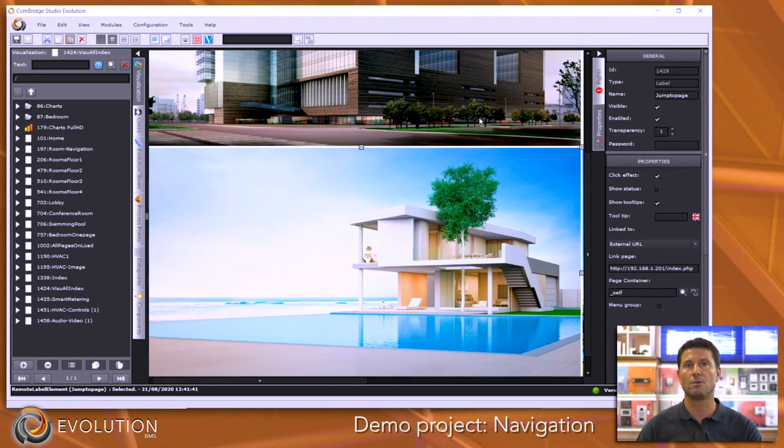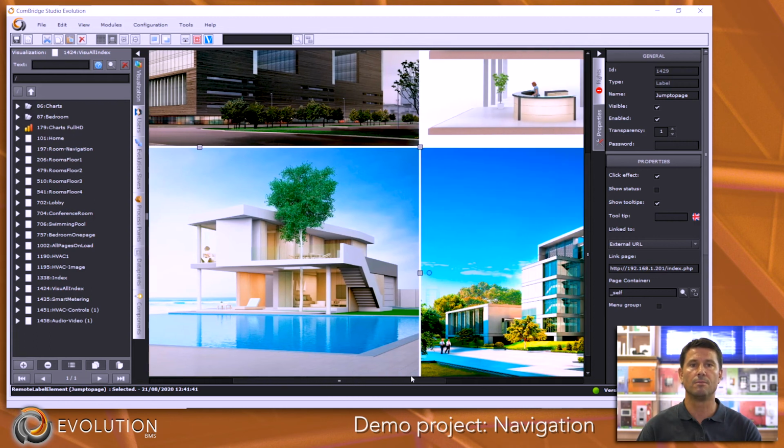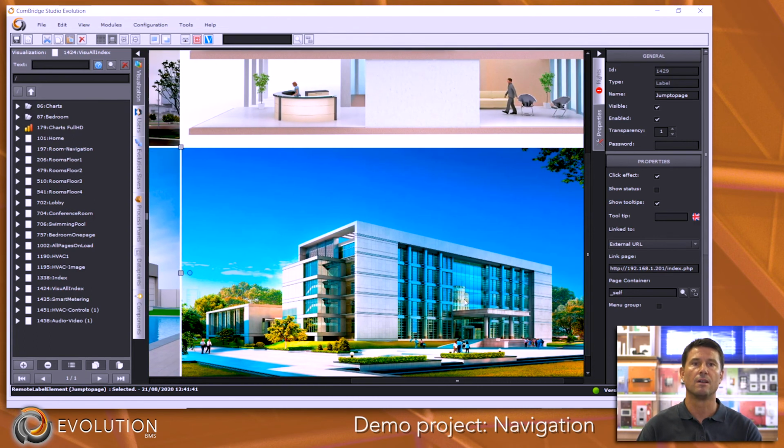But I would recommend you put an evolution in each of the projects rather than having only one evolution for all the projects. You could do it, but it's better to have a different one in each of the projects. Okay, so this is more or less the navigation structure of the evolution.